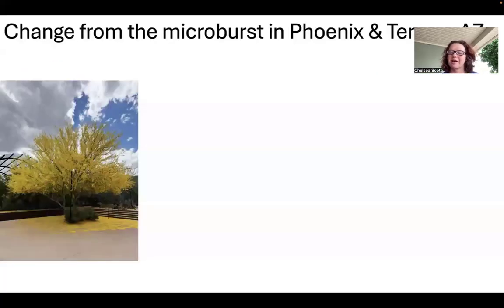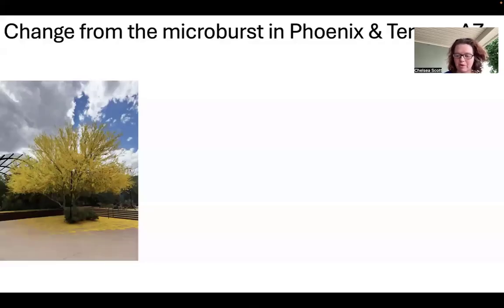And here's another example of change. This is looking at the microburst in Phoenix and Tempe in October 2025. And in particular, here we're going to be looking at the Desert Botanical Gardens. So here we see a beautiful Palo Verde tree with its yellow leaves.